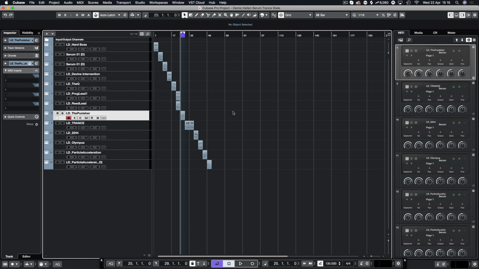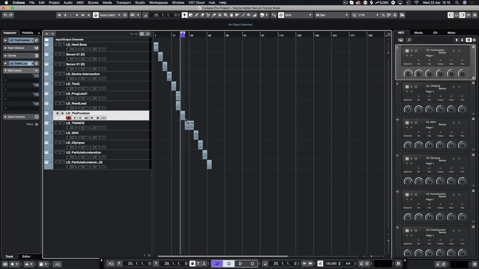We are going to look at recreating one of these presets that's coming from my upcoming pack, 15 Trance Leads, and it's going to be out sometime in the next couple of weeks. There's a few final touches to make yet. I've loaded some of them in here and I thought let's go through and recreate the Punisher and just get the general sound of it, and then obviously you can discover the extras and all the other presets in the pack when they go live.